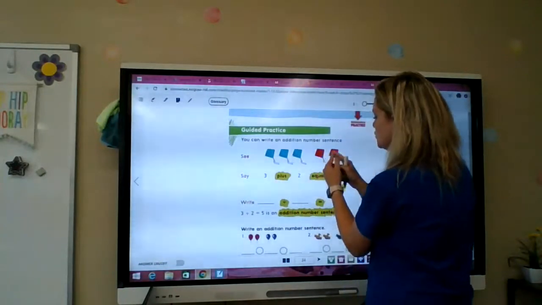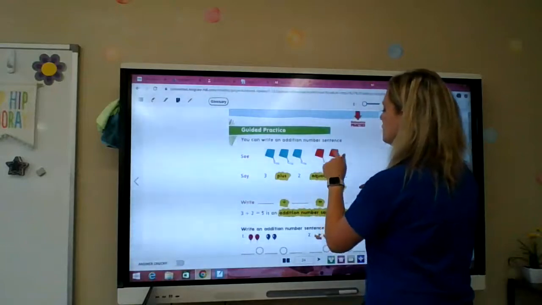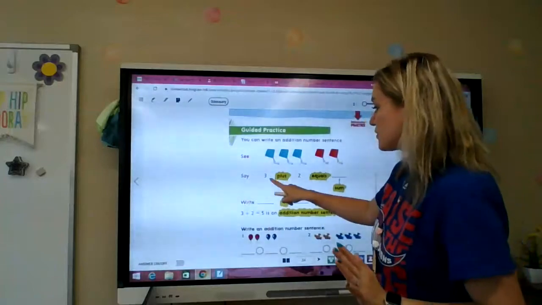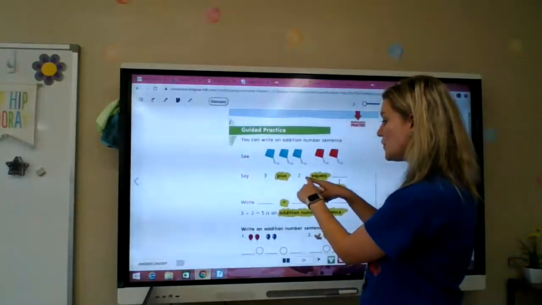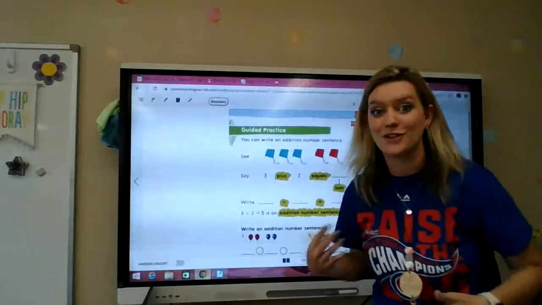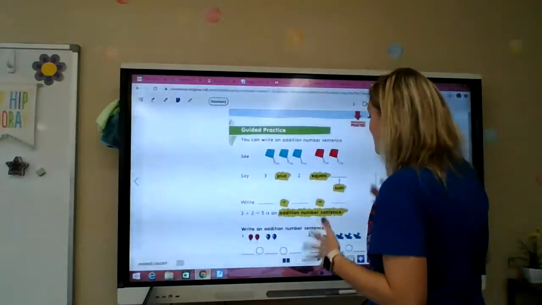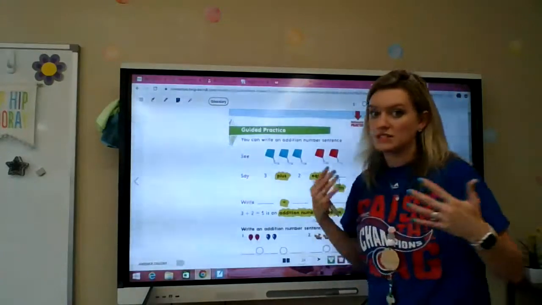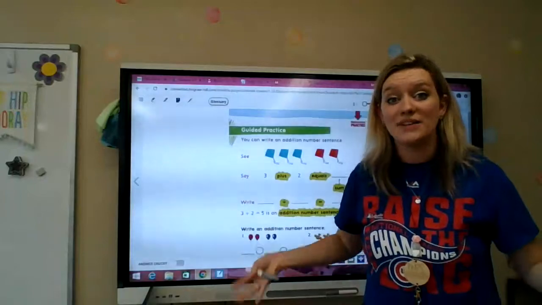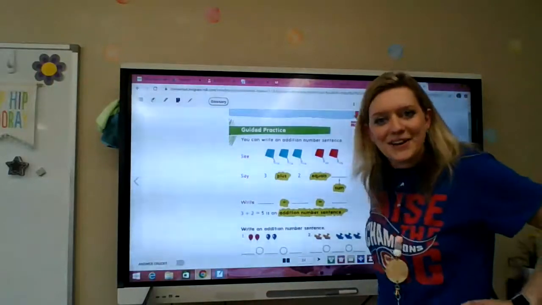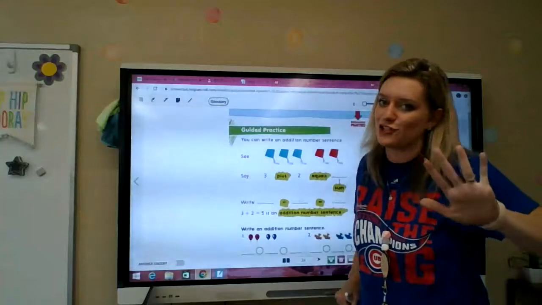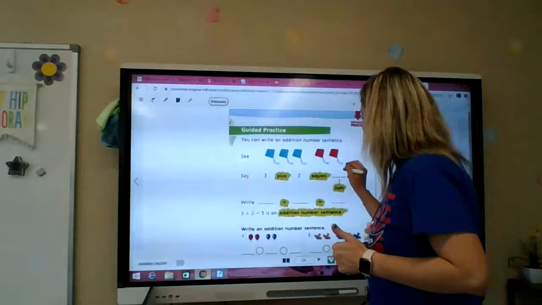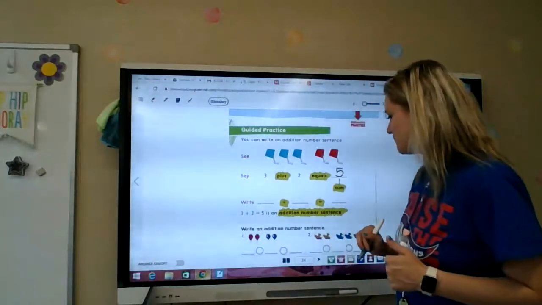3 red kites, 2 red kites. 1, 2, 3, 1, 2. Part, part. Okay, so now we're going to say it. 3 plus 2 equals. So we're using those words plus and equals. We have 3 plus 2 equals. Equals tells us the answer. We're going to find out the sum, what the answer is. It already kind of tells us the answer, but I'm going to count just to make sure. 1, 2, 3, 4, 5. Okay, they're right. So we are going to write the number 5 down.